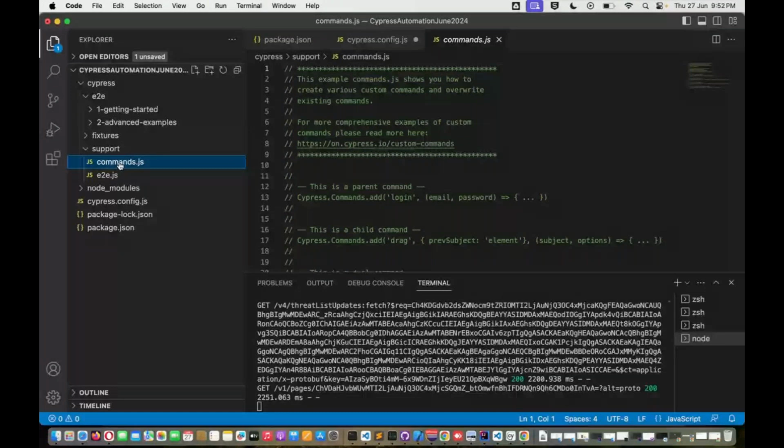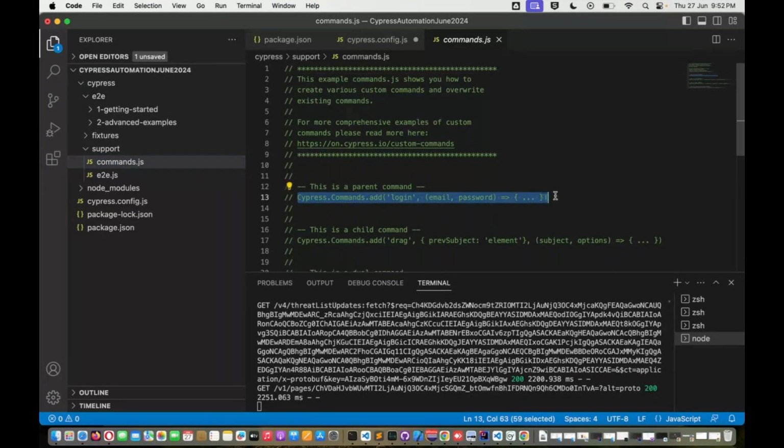Each time you will log in to the system. For that, you will navigate to the URL, after that you will enter the username, you will enter the password. So these three steps will be repetitive in your hundreds of test cases, correct?